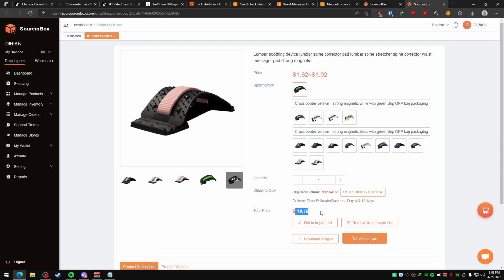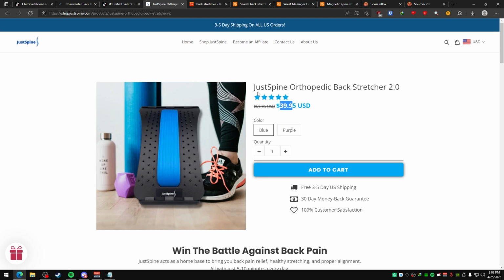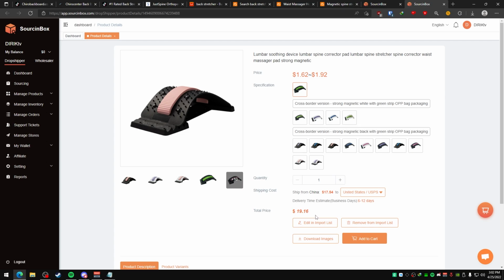Now, if you're selling the product for $20 or $30, I meant to say, which is what most of these websites sell them for. This one sells it for $40. This one sells it for $29.99. Depending on which one you want to base your stuff off, you might have to sell more or less than what your competitors are selling. But for example, this one, $30. If we sell it for $30, you make a profit of about $11 based on the other fees. Maybe you only make a profit of about $10 or $9 if you have other fees. But that's essentially what you want to do.